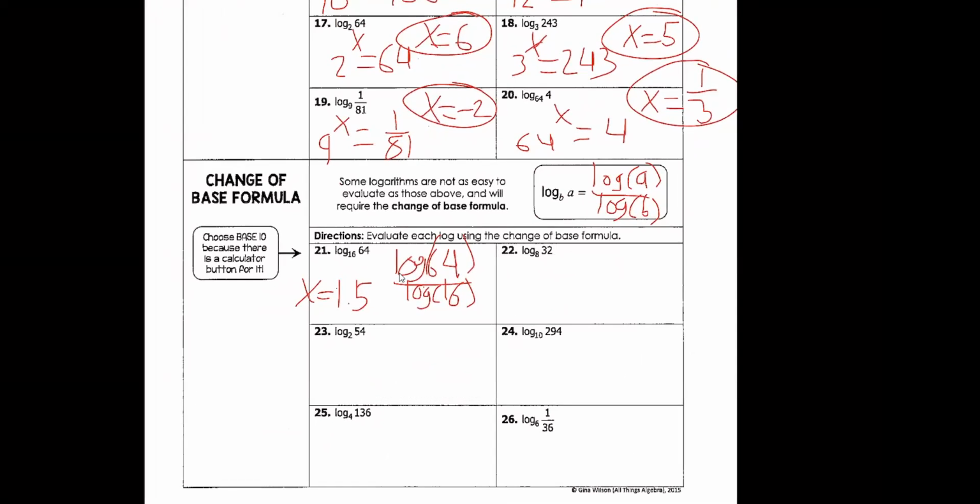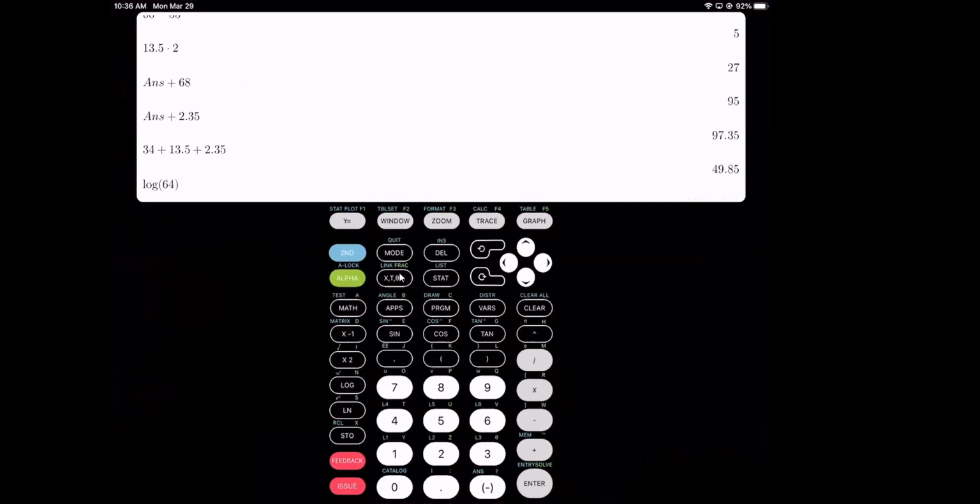So like this one, you would do log of your A, so log of 32 over log of 8. You would just put this in your calculator. And just be careful when you put it in your calculator. I like to just put equals and then divide it. If you try and put it in all at once, you really want to make sure you close your parentheses, but this would be 1.66.